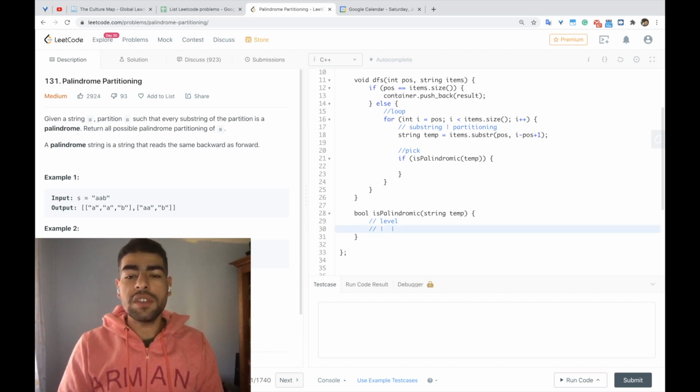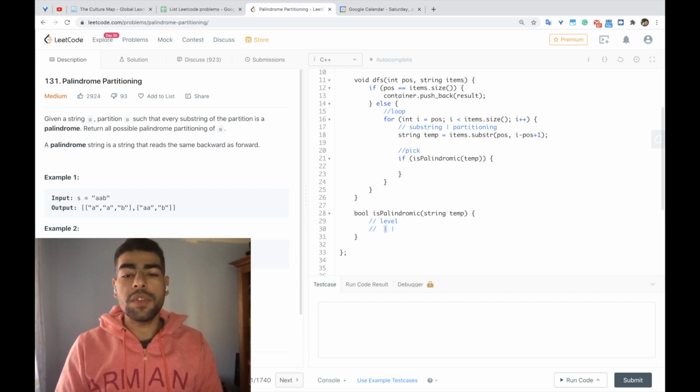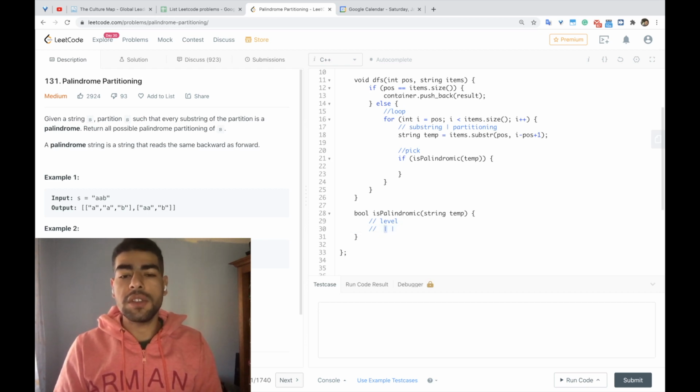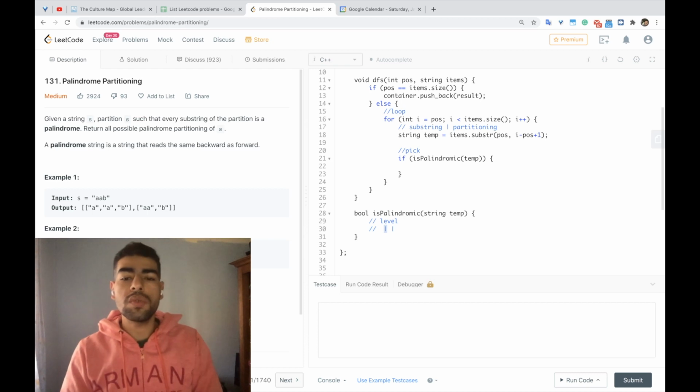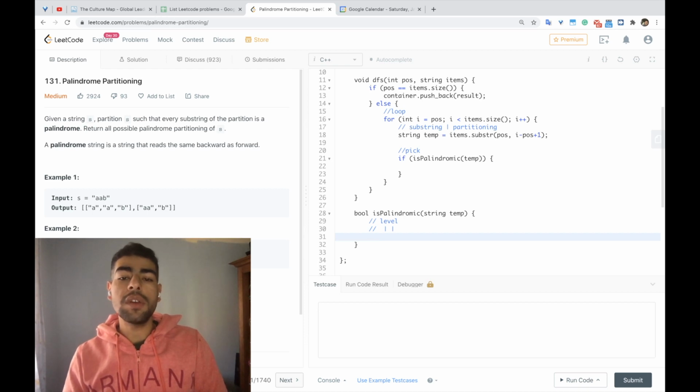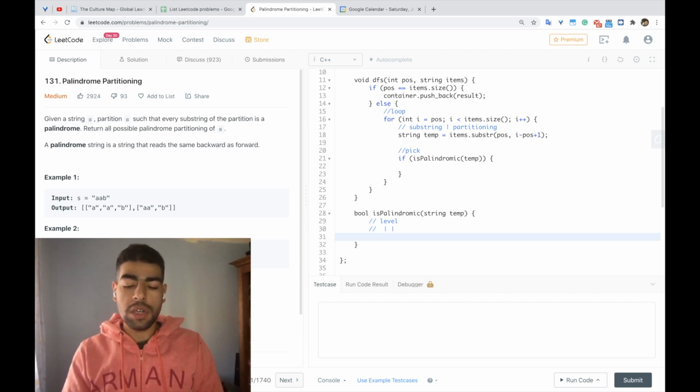We're going to decrease the right pointer and increase the left pointer to look at the second character, to see if it's equal too. If not, we will return false.